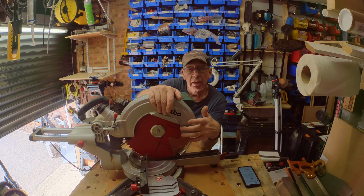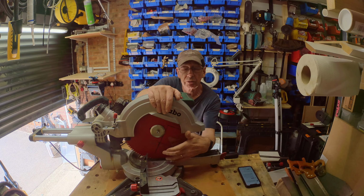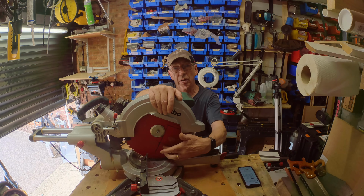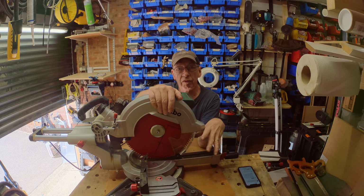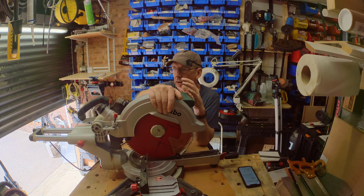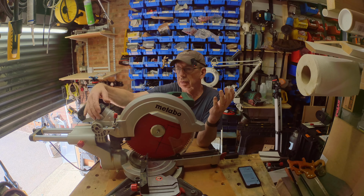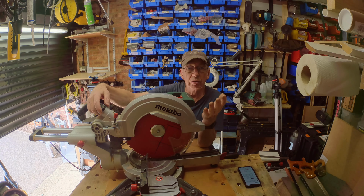I wrecked the blade on it because I cut up some old timber that I've no idea where I got it from, but it had some nails in it and it trashed the blade. I've also worn one down, so I've changed the blade twice on it, and at the moment I've got a panel saw type blade, lots of TPI, good for cutting fine work for things like shelving and stuff like that. Outside of that, simple answer, yes, if it failed today, I would likely go and get another one.